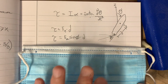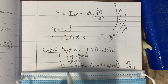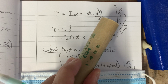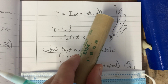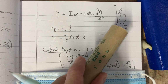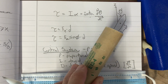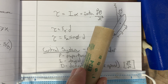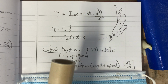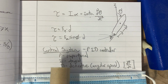So how are we going to do the control algorithm? We're going to use a PID controller, really just a PD controller though. Proportional means the farther the rocket is at an angle, the more torque you apply to try to get it to go the other way. That's fine, but once you start it turning this way, nothing stops it. So you need to actually brake it or stop it. That's why you have derivative, or angular speed. As the rocket starts going this way, you compensate by opposing that torque so it'll actually stop. And then integral, if you have a long burn motor, would help if there are any systematic offsets in your design. But I don't really use that one.